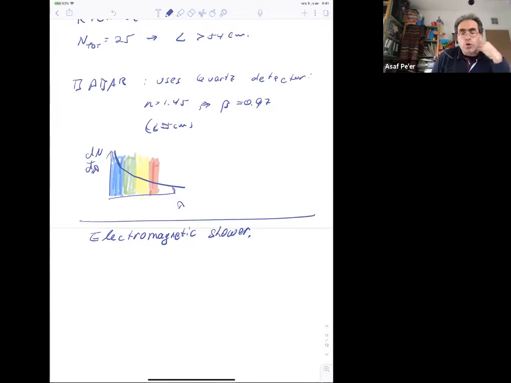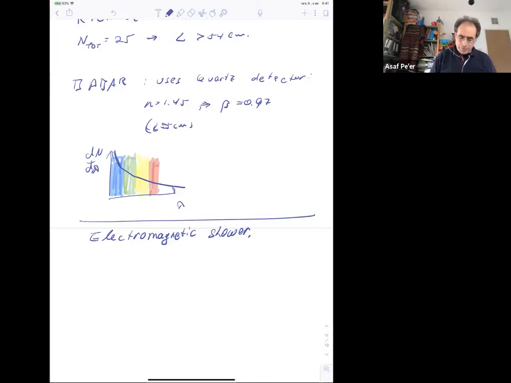Again, this is a phenomenon that occurs when an energetic particle, and this connects quite nicely to the question you just asked me, typically an electron or a photon, traverses through material and is interacting with the particles. So it gives energy to the particles and produces, from a single particle, two particles. And each one of them is still energetic enough to produce two particles each. Basically, every particle that interacts with atoms in the detector creates new particles, more than one, until eventually all the energy is left to particles in the detector. So that ends up with a cascade, what's called a shower.